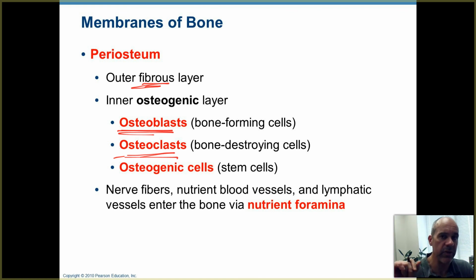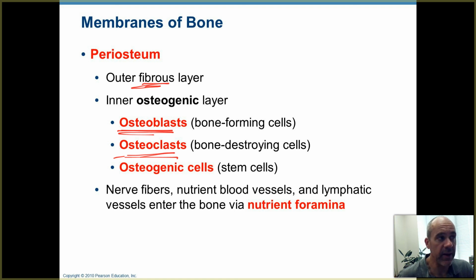And you guys are going to learn as we move through this unit that throughout your lifetime, you are constantly depositing new bone and breaking it down, depositing new bone and breaking it down. You've got this up and down bone formation, bone destruction, bone formation, bone destruction cycle that goes on, and that is important for your calcium homeostasis. That's a homeostatic mechanism that takes place. So we'll be hearing a lot about osteoblasts and osteoclasts during this unit, and unfortunately their names are very similar, so you just have to learn that osteoblasts are your bone forming cells, osteoclasts are your bone destroying cells. Just one letter separates the two names.